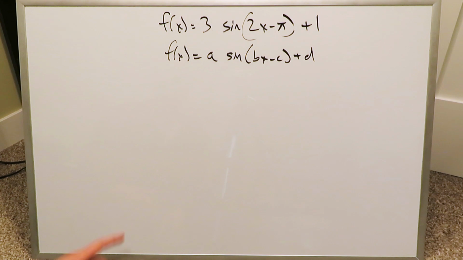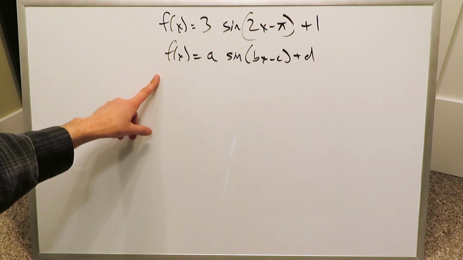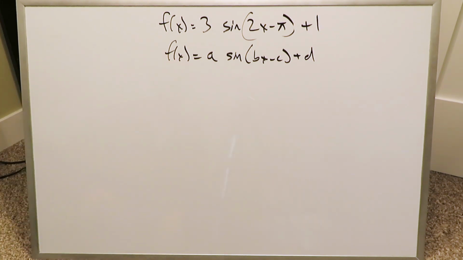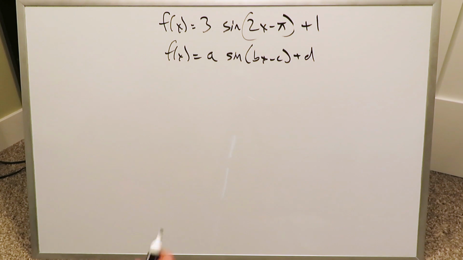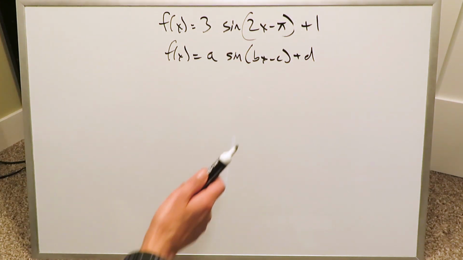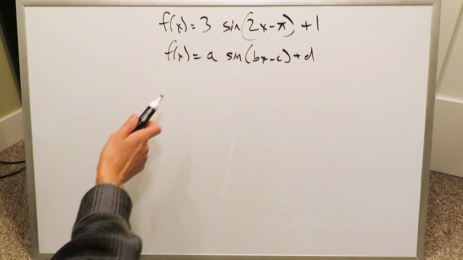How long has it been since anyone looked at one of these? A trigonometric function having that form, the standard form, you have a sine bx minus c plus d. It could be a sine or a cosine. There are various elements over here which you can analyze, and we will. In this particular video, we can just look at two examples, one with the sine, one with the cosine.